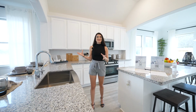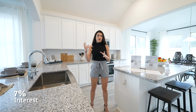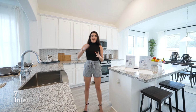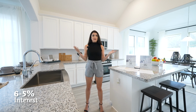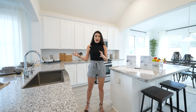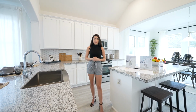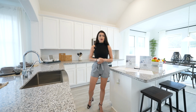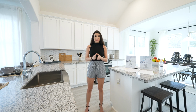What does that mean? I know there are a lot of people who have no idea what buying down the interest rate means. That just means that you can literally buy down, let's say the interest rate is at 7%. With that amount, you can of course discuss with the lender and bring it down as much as you can. Maybe instead of a 7, you can get a 6 or sometimes even a 5. But that just depends on your financial situation and how much you're willing to invest in buying down those interest points. We can always guide you a little bit better once we actually get in contact and connect you directly with the lender.